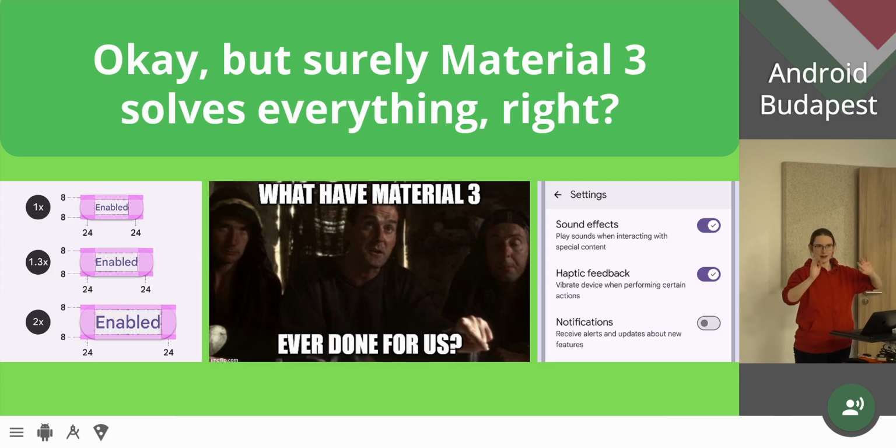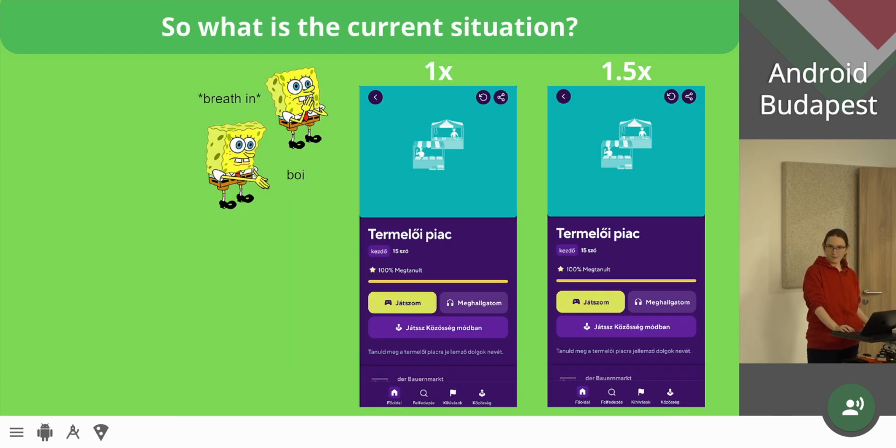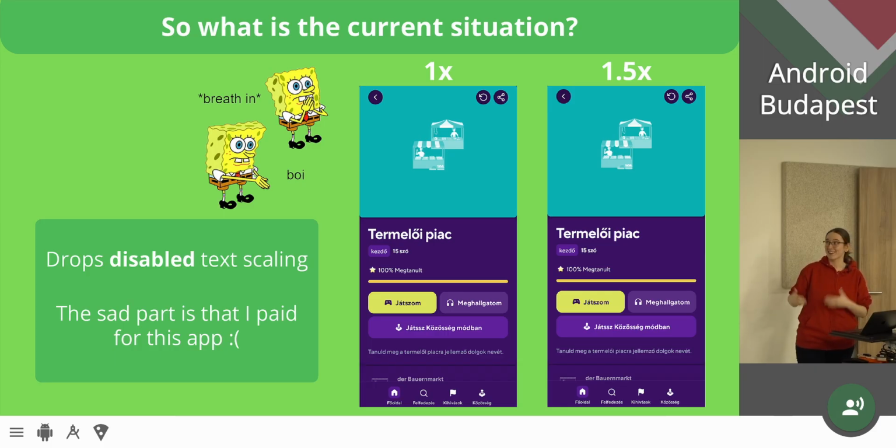Okay, so I said that it was a good practice to check your screens during the design phase. So let's look at some apps in the next 5 slides from real life, whether they follow this good practice or not. The first app I'm going to show you is Drops. It's a language app. And as you can see, we are looking at 100% font scale and 150% font scale. And, well, Drops made an oopsie. These are the same picture. That means Drops disabled text scaling.